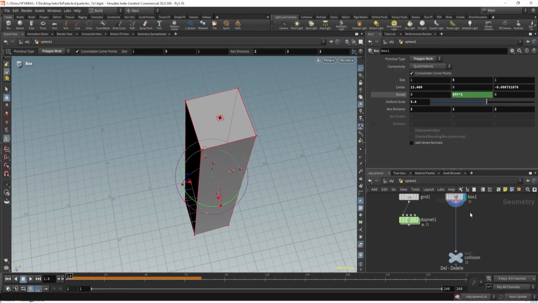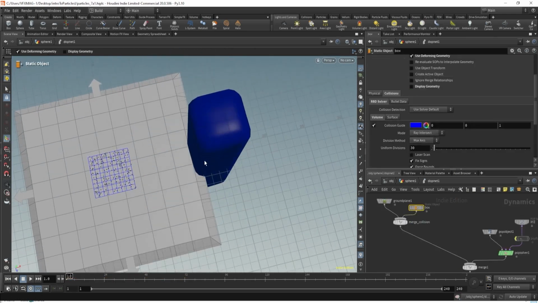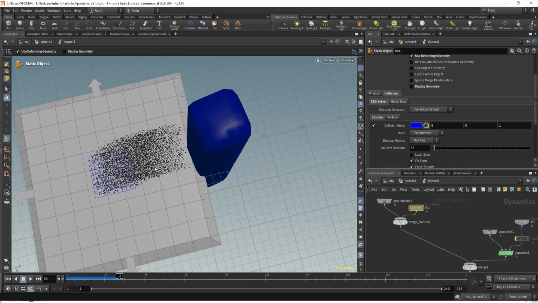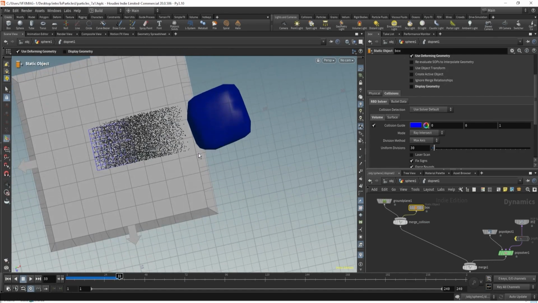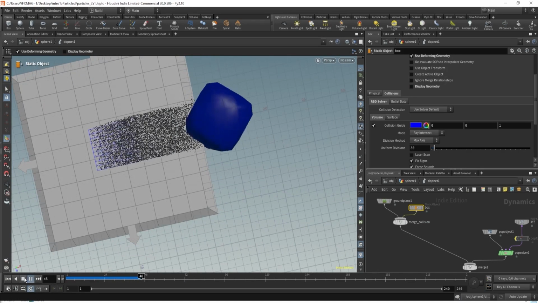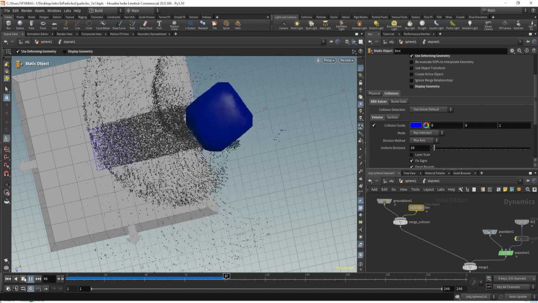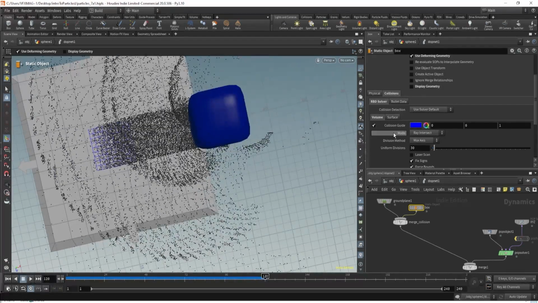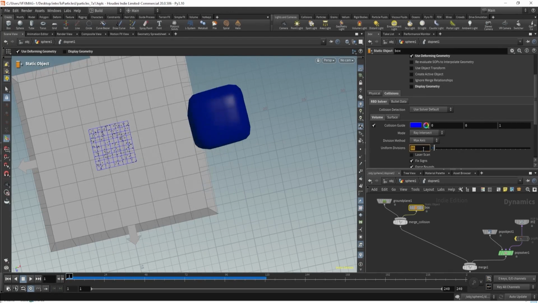Let me delete everything. So let me just disable this. I don't want in between frames. Here, have you noticed something, that it's creating this mesh every frame and it's kind of jittery sometimes. And what's happening over here, it's using this mode ray intersect, and if you want to increase the resolution, you can just go and increase over here.